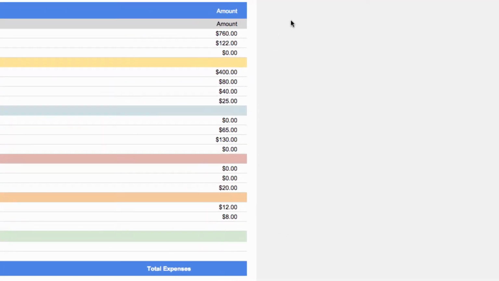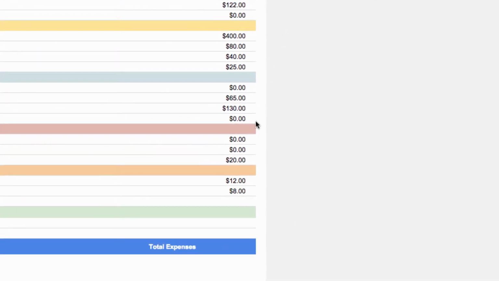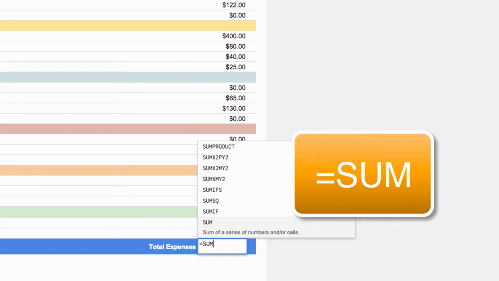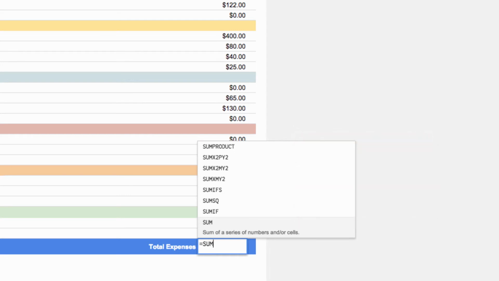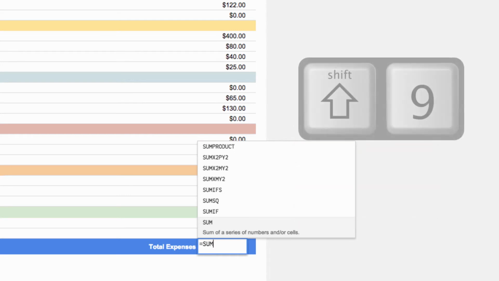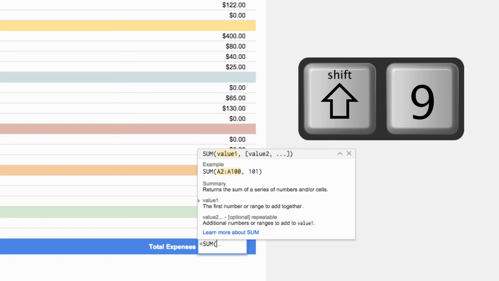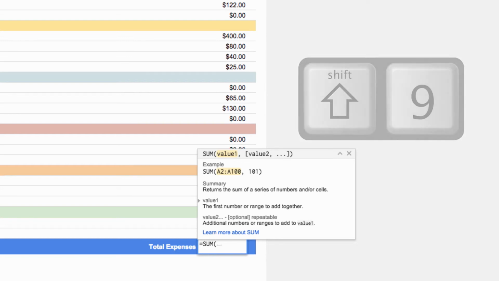The first function we will use is the sum function, and as the name implies, it just adds things up. The way to let Google Sheets know that we want to include a function in our cell is to type an equal sign followed by the function, and then open and close it with a parenthesis. In this case, we type the equal symbol, SUM. Notice as we're typing, Google pulls up some relevant functions for us. Next, to start our function, we open up a set of parentheses. That's the symbol you hit with Shift 9.